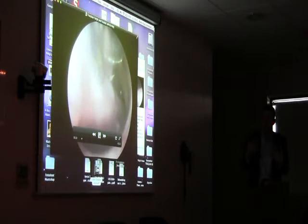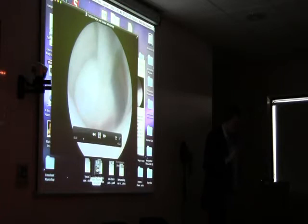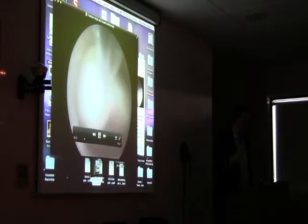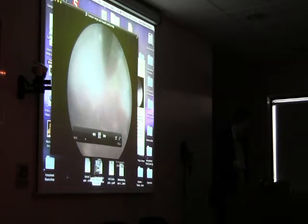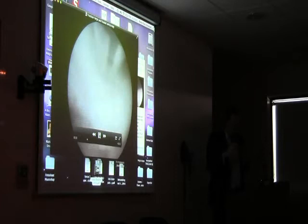But the nice thing about the morcellator is you just literally put it there. And it's also nice in that there's not really a technique. I like to show people it, and I'm trying to portray some competence, but in essence, I'm just shoving it against the polyp. The main thing is you must remember not to fall asleep and actually put some force against it, because otherwise you're just sucking fluid.